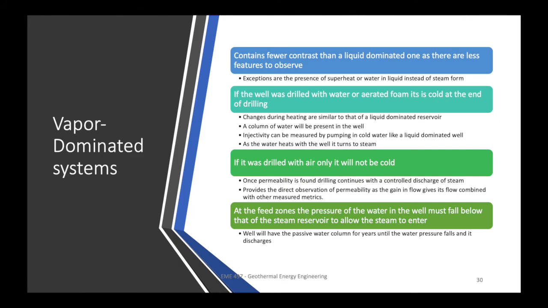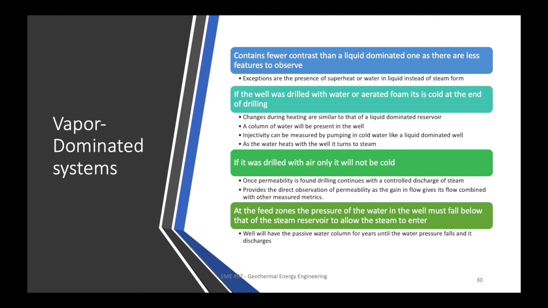If the well is drilled with water or an aerated foam, then it is cold at the end of drilling. Changes during the heating of this wellbore will be similar to that of a liquid-dominated reservoir. Inside the well, a column of water will be present. The injectivity can be measured by pumping in cold water, just like in a liquid-dominated well. As the water heats within the well, it will turn to steam.